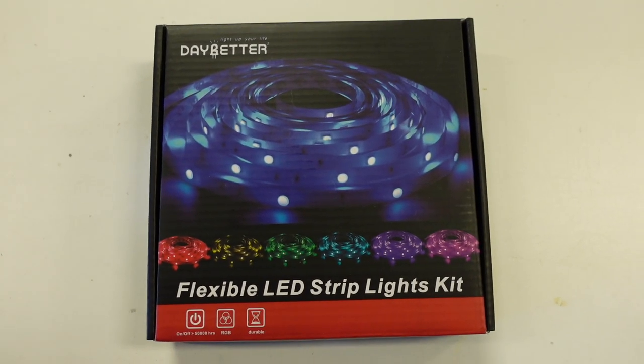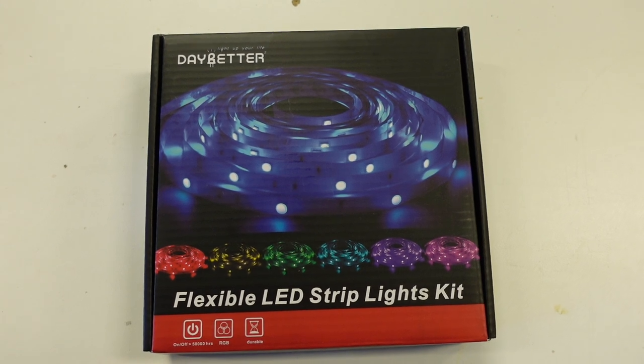Here are the lights — I got these on a great Amazon Black Friday deal. They change colors and they go with the music, so this should be pretty cool. I also got some solar wire, it's 10 gauge, and I'm going to run it all the way from my battery up to the tent. I want the power to be as powerful but as small as possible. The first thing I'll do is try to route this power up to the camper to confirm I have enough cable, and then I'll do the lights.